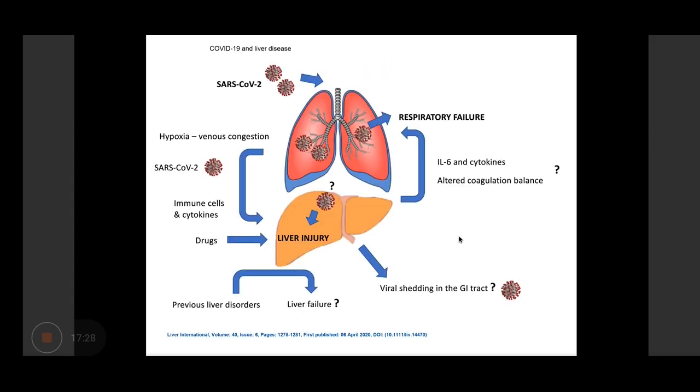So before we move to hepatitis C, a quick look at what everyone's talking about these days, SARS-CoV-2 or COVID-19. Now this, as we know, mainly affects the lungs. However, it can affect the liver directly also. And we see occasional cases of liver biopsy of patients of SARS-CoV-2. It can affect the liver directly, or the effect on the liver could be a consequence of the hepatic hypoxia and venous congestion, or the drugs that are given to combat SARS-CoV-2 infection.